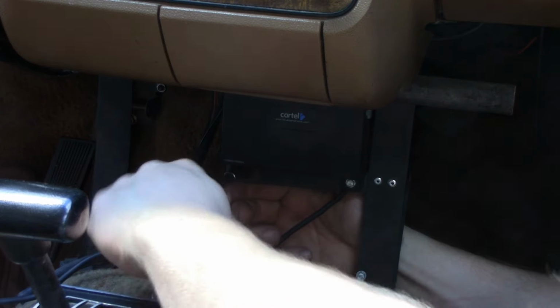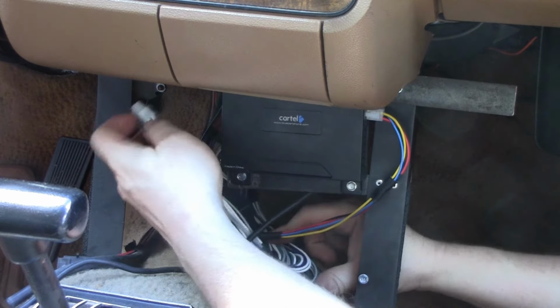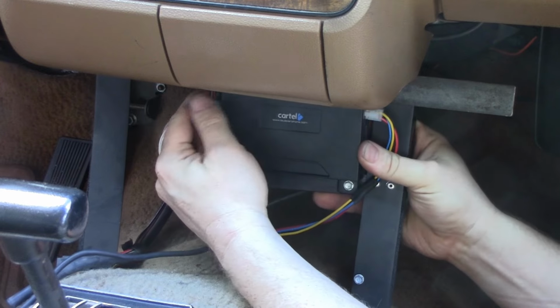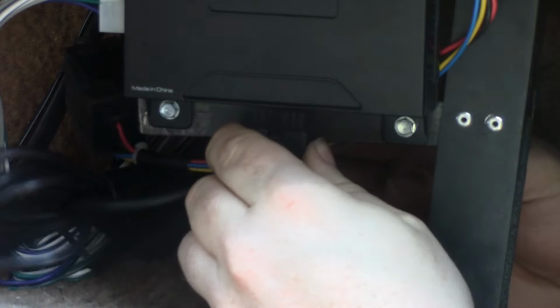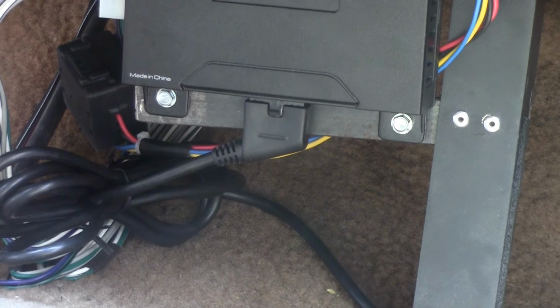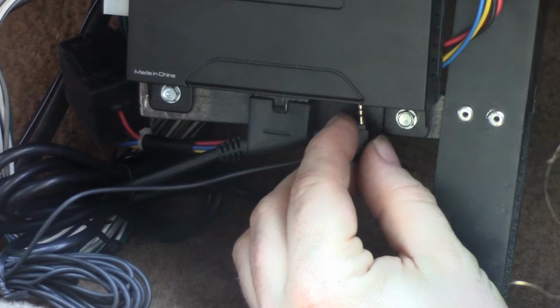There we go. And then we can add ourselves the power harness right there, and then we can add in our audio harness on the other side here. Okay, and then we have to go grab ourselves the handset. The handset plug connects down here, and that just snaps in like that. And then lastly, that makes this completely legal. Remember, we don't need the speaker, that's optional because we're using the speakers built into the car now. We need to plug in the microphone, which will allow me to talk into the system.